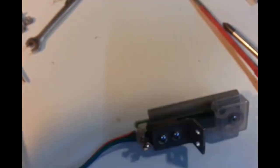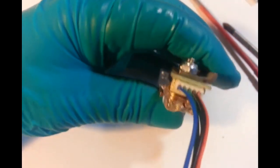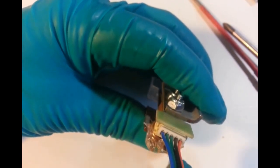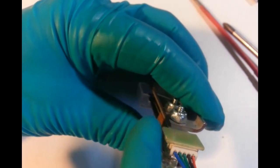Get some of this over here. Made a mess of it. Oopsie. Cheer you up. I just want to do one little more bit to see. Right in here like this. So there's no wobbles going on. Uh-oh, shouldn't have done that. That'll do.